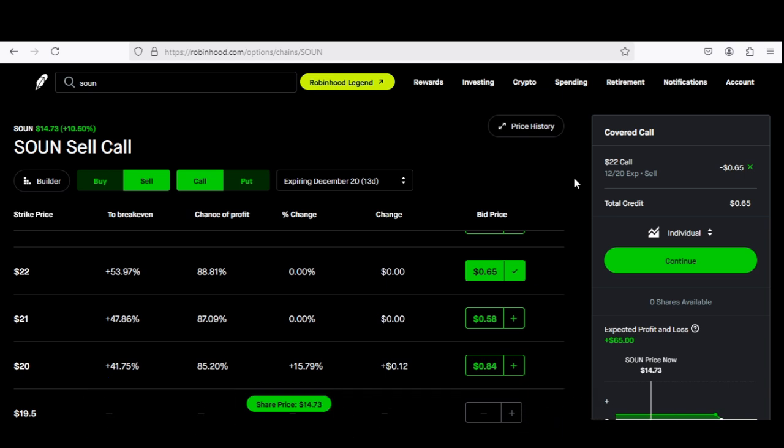Now, it would be remiss of me if I did not mention the dangers of doing these option strategies. Okay, so let's say in a couple of weeks on December 20th, Sound AI decided to drop to my $5 strike price for my Leaps. All that's going to happen is that my Leaps option is going to be down. But once it does not pass the $5 strike price, I'm still good. I can still trade covered calls. Now, if it were to go below the $5 mark, that is also still fine.